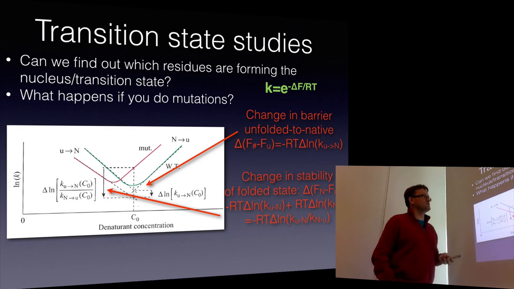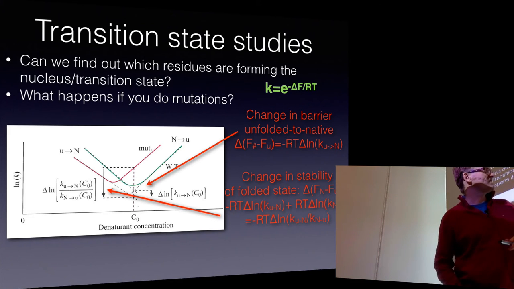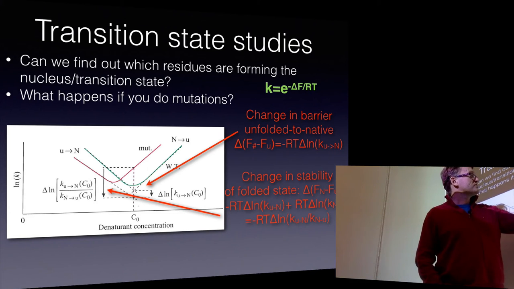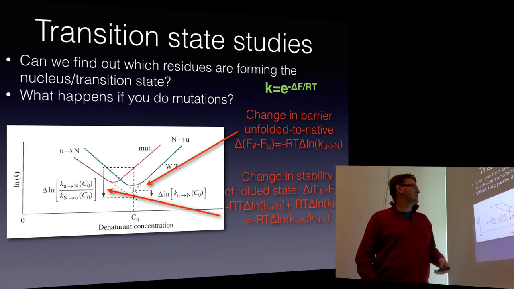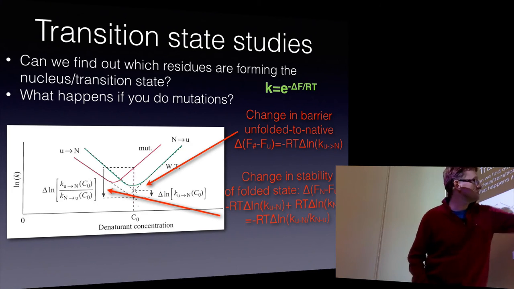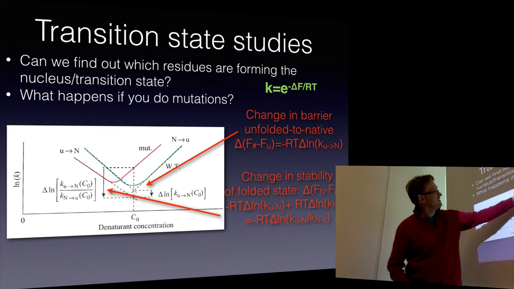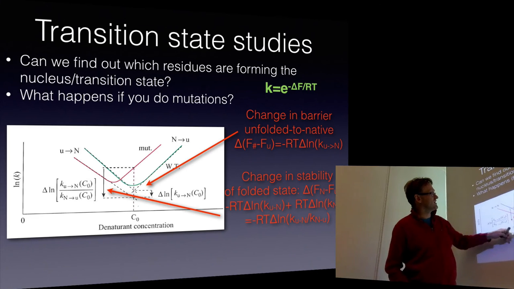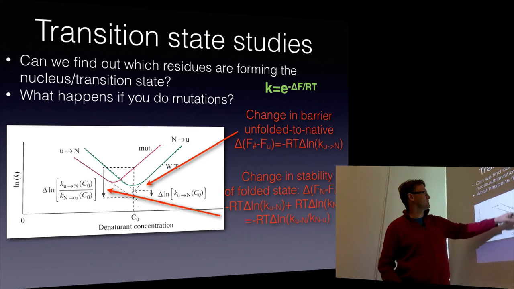And if you know your logarithm laws, you can even take those two logarithms and put them inside one expression. The difference between two logarithms is the quotient between them. So the stability of the folded state relative to the unfolded state is, again, constants divided by the change in the ratio between these two. And actually, since I'm already plotting the logarithm, it's going to be that line, and it is just the difference between these two. So here we talk about native to unfolded states. Now I'm going to have the difference between that curve and that curve. So rather than just having a small difference, I end up with the larger one here.